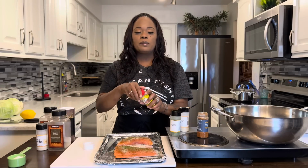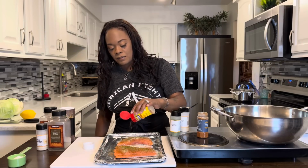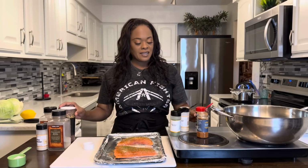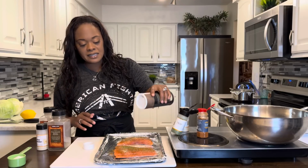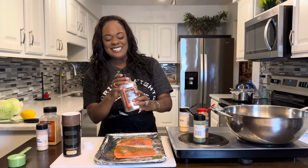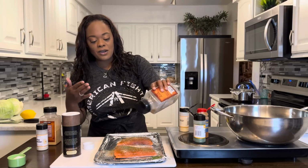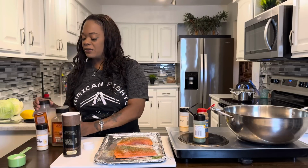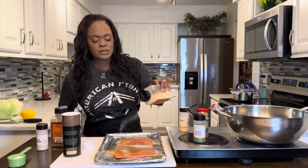I'm going to put some Old Bay seasoning on. Great flavors in here as well. Beautiful. A little bit of salt. If you can't use it, leave it out. And really, it's that simple. All right, get back here. A little bit of black pepper. And I'm going to really go in with the garlic powder. Garlic takes this a long way. Oh, it smells so great.